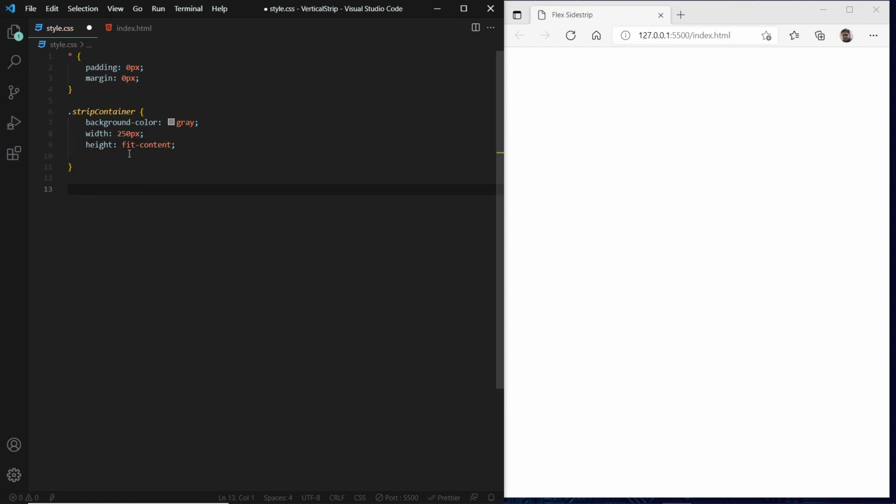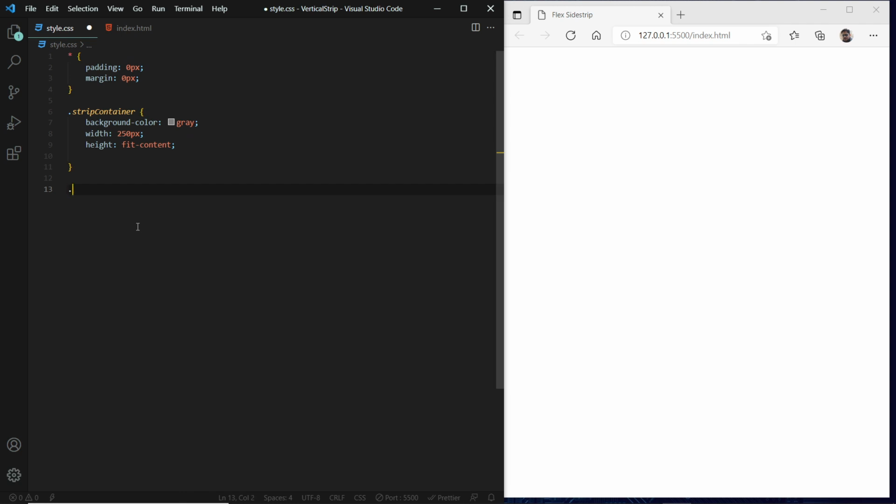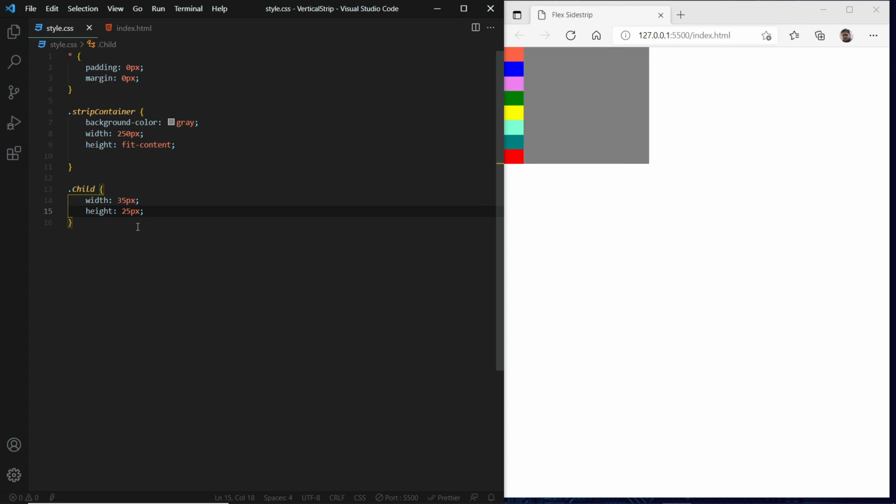Now on these children, that is the child class, I will define some width as well, let's say 35 pixel, and height as, let's say, 25 pixel, so it will give some flattened view. Now I have a decent container and strips, but we need to shift the whole container to the center of the screen.